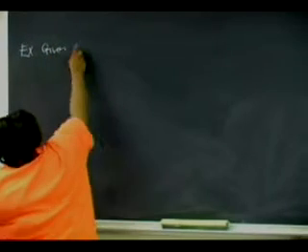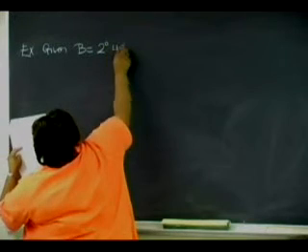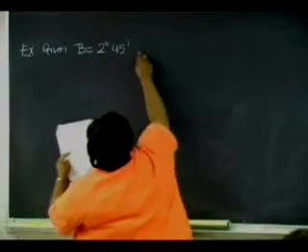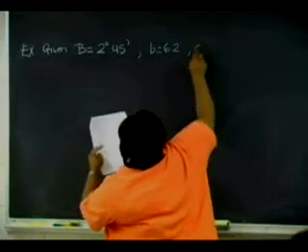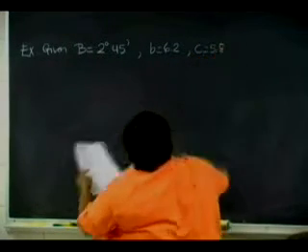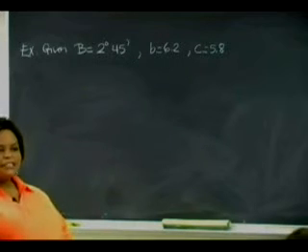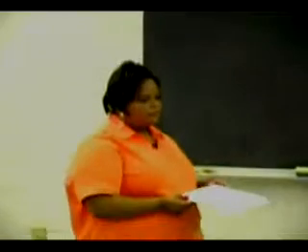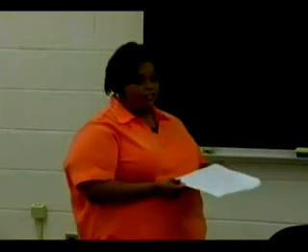Suppose we're given, okay, here we're going to go back to degrees and minutes. B is 2 degrees, 45 minutes. Little b is 6.2, and little c is 5.8. So y'all, I said that we wouldn't do much with degrees, minutes, and seconds. Well, we're going to do a little bit with this degree stuff today. But how do the minutes relate to the angle measurement? They account for the decimal part or the fractional part of the angle.